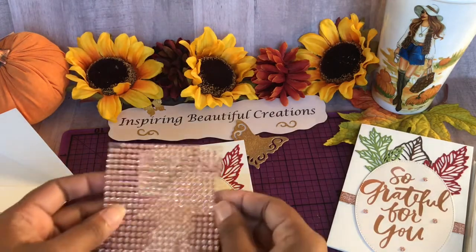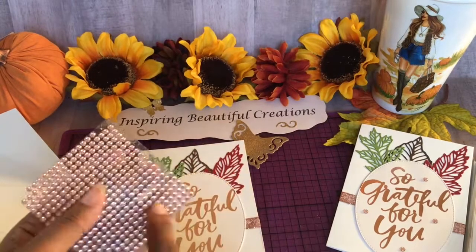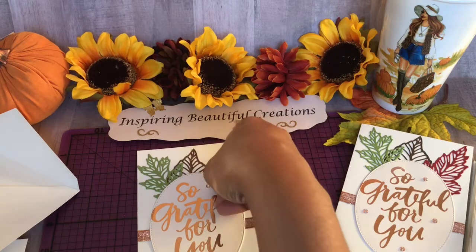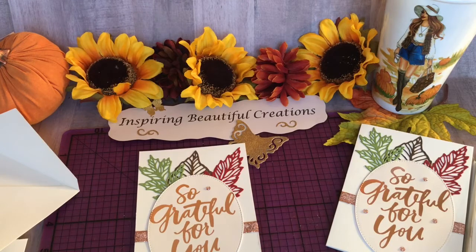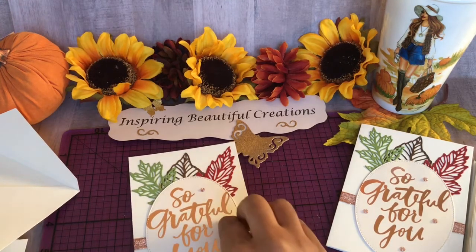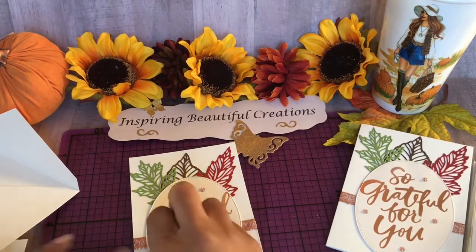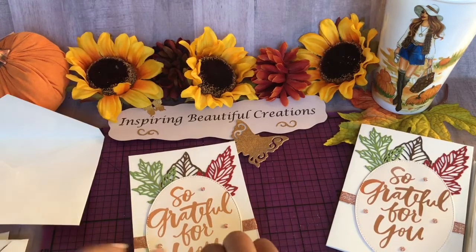And then I'm going to want to go ahead and put some bling on it. Okay, so these are just some adhesive gems, rhinestones, whatever you want to call them. And then I just place them on here. I kind of just placed these where they were kind of scattered, where I saw the little open spots. Here and there. There we go.